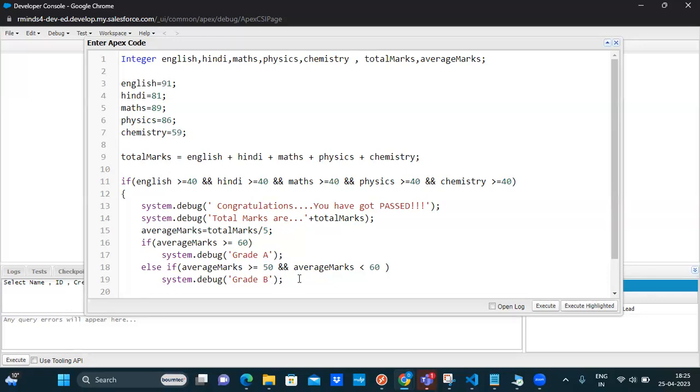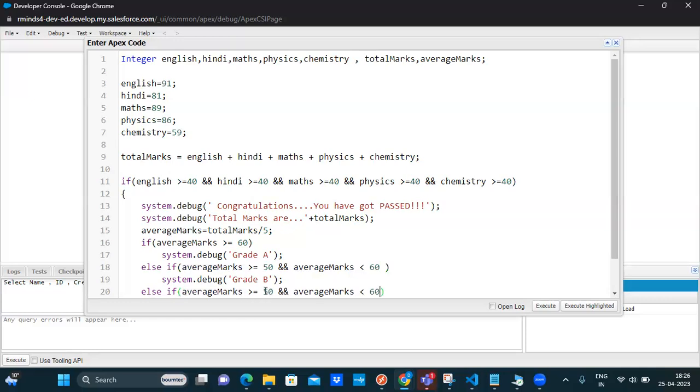And now I'm going to write another else block, and that is going to be grade C, right? So else if, so here also we have a condition, that's why we are writing else if only.